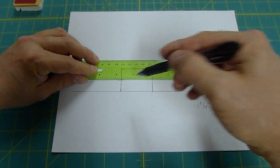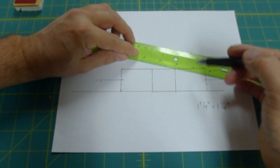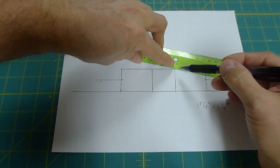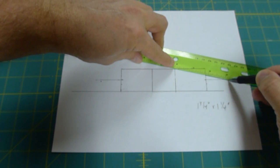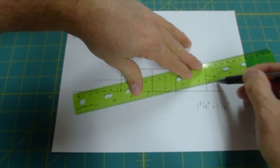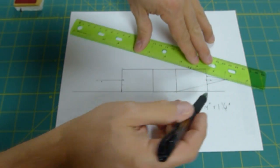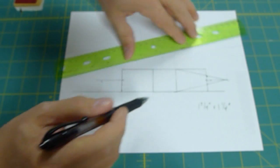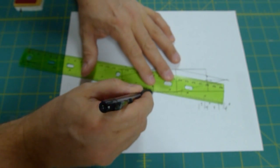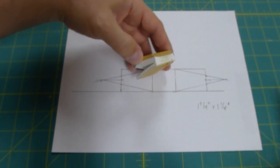I'm going to extend this center line out. And then what I'm going to do is draw from the corner of this center line, the center box, from the corner to the top line down to where it meets the center line. All right, I'm going to do that on all 4 of these corners. In fact, actually, we should just draw the line all the way to that center block corner, like so. So now, this is the exact size that it's going to take to wrap all the way around this.